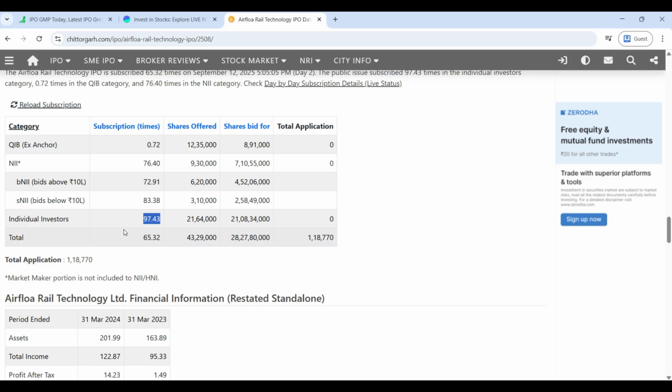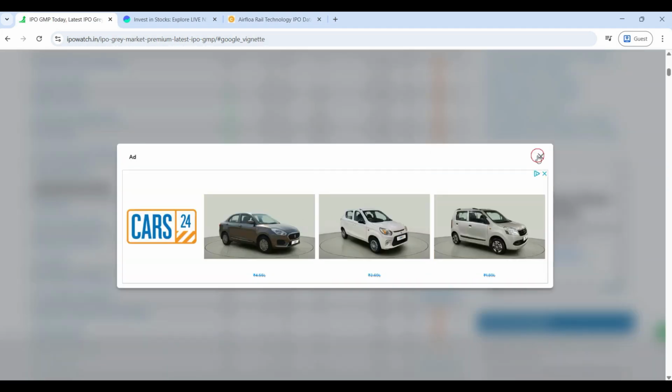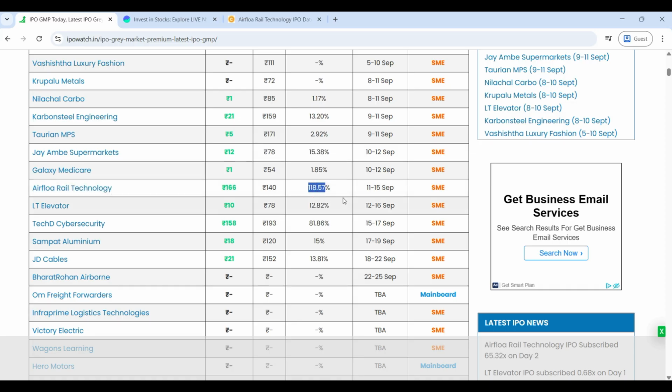But the point is, if we are lucky and get allotted, then we may get that huge premium which is mentioned here. For this stock, for example, 118 percentage, at least if it gets listed with some 60 percentage premium, then that is the profit for us. So if we get allotted, then we can sell it on the listing day and book that profit. That is the idea. Actually, we shouldn't do these short term trading activities, but many of you are expecting quick gains. So here the risk is high.